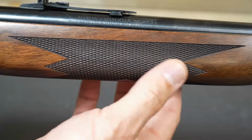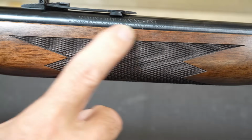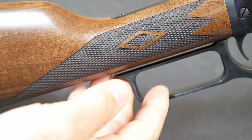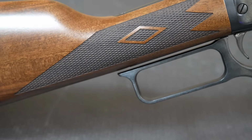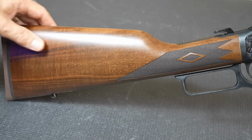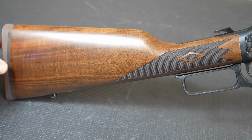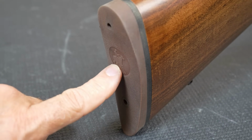The checkering on the handguard, very well done. Beautiful grain in that black walnut stock. Straight butt stock, and again, that beautiful checkering with a diamond pattern. And again, that beautiful grain all the way through of the American black walnut. Rubber butt pad with a spacer, and we have the Marlin logo on the back.